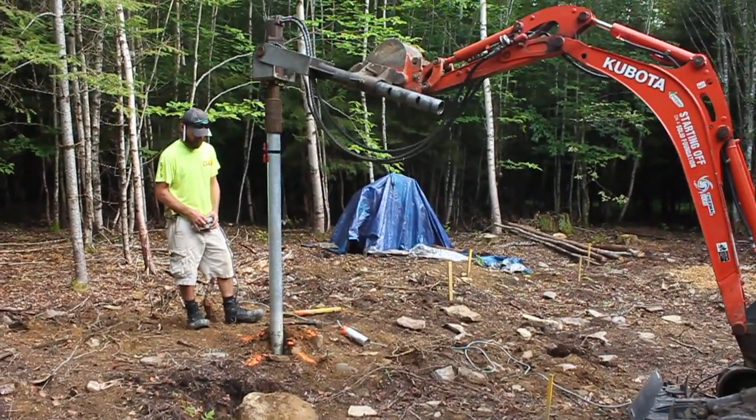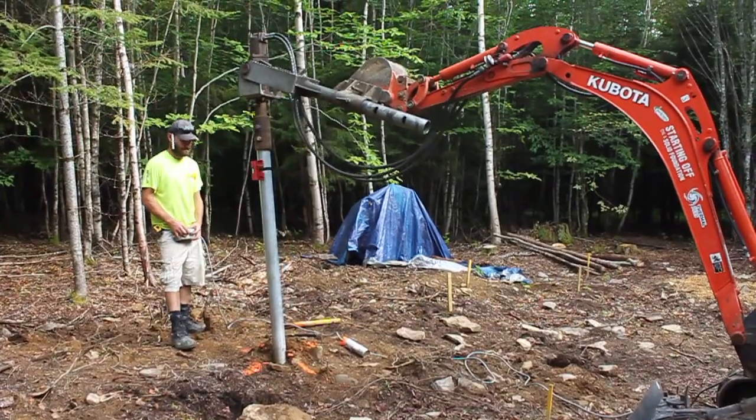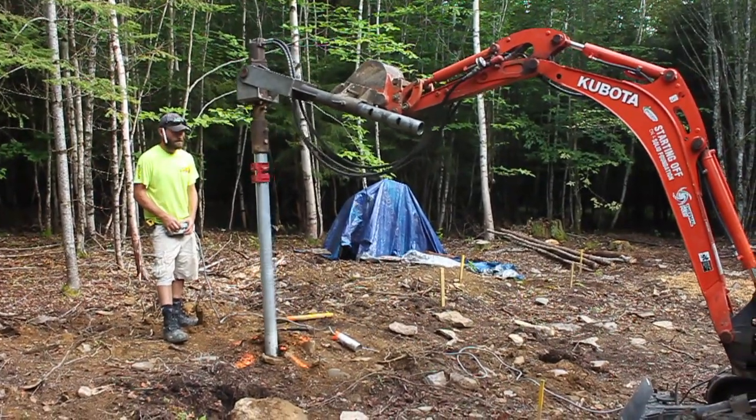And so we realized that the ledge is not very far down. We were hoping it was gonna be far enough that we could put the screw piles in, but when my mom and dad built their house, which is on this property as well, just not in the woods, they also found that the ledge was really high up. Their house is on a slab. And so we were hoping that down here, we thought the dirt was a bit deeper, the soil was deeper, but it turns out it's not.